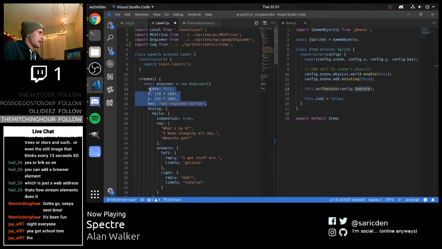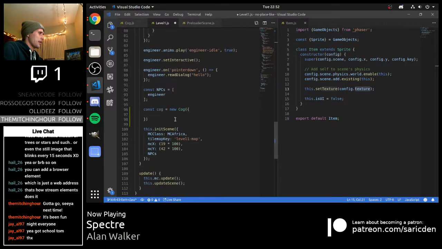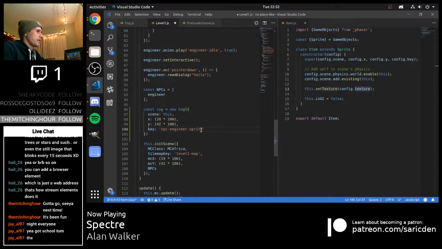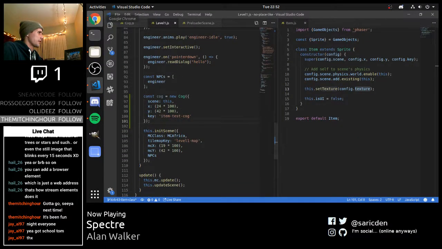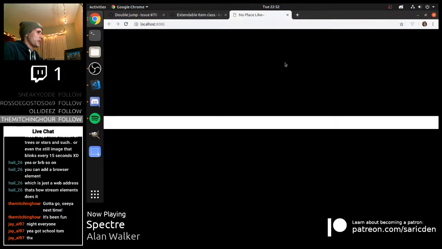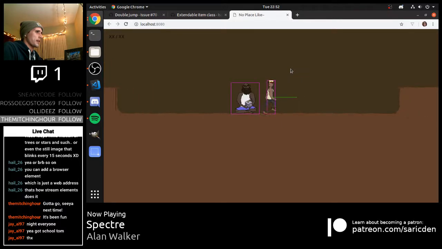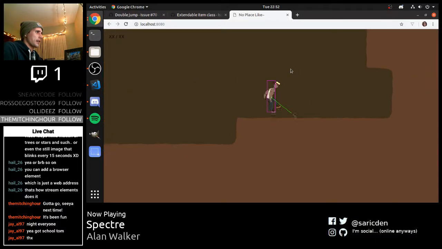Oh, right, yeah, key, just so that it can uniquely identify itself, or the phaser can uniquely identify it, I suppose. And yeah, drop that in there. Obviously we can't use the same key as another sprite, because that's the whole point of having a key. So we'll say just item test cog. And now let's move it over by like 4 tiles and leave all the rest the same. Let's see if this... Oh, I didn't put a semicolon. But let's test that and see if it all blows up or if it's good. Hasn't blown up yet. But I'm also not seeing our item.